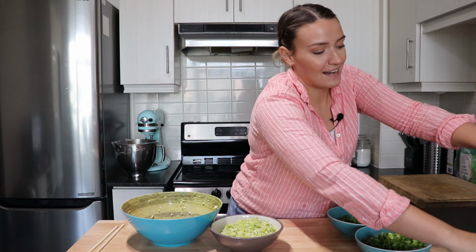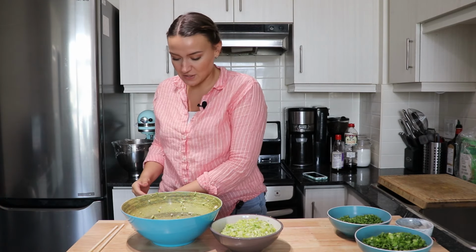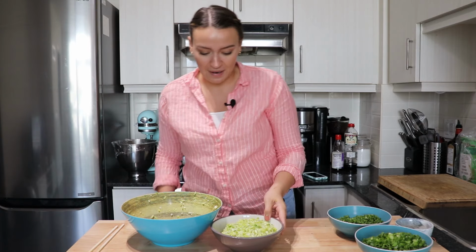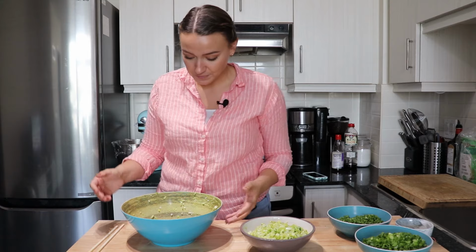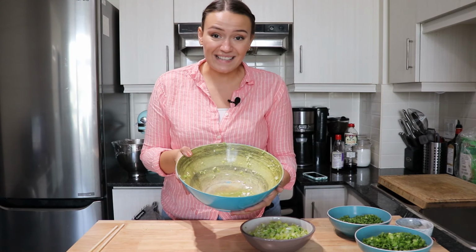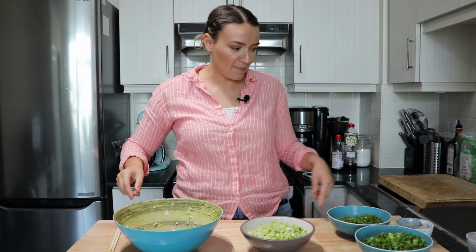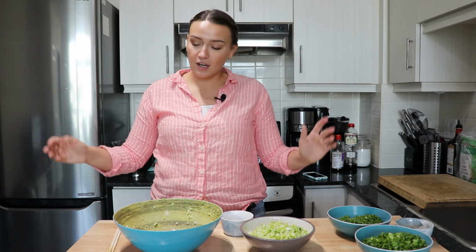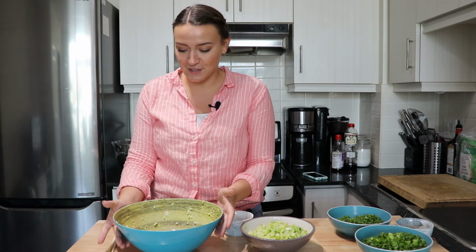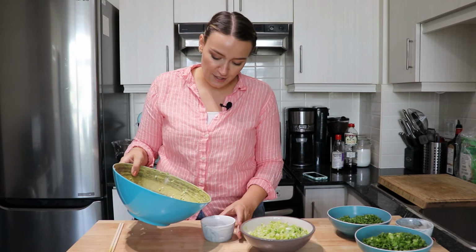So you saw that huge thing of napa cabbage that we had at the beginning. Once it's been salted and just left to rest for about 10-15 minutes, this is all we're left with. A small little soup bowl of cabbage. And inside this bowl, we've got tons and tons of juice. I'm actually going to take our residual cabbage juice and pour it into another small dish, only because condo living, I don't have that many big bowls, and I'm going to use this giant bowl to create our pork filling. So I'm going to carefully pour this into a separate dish.